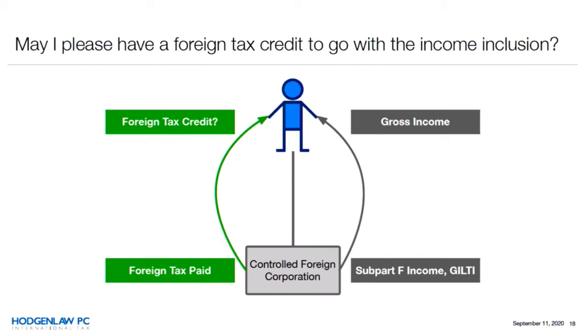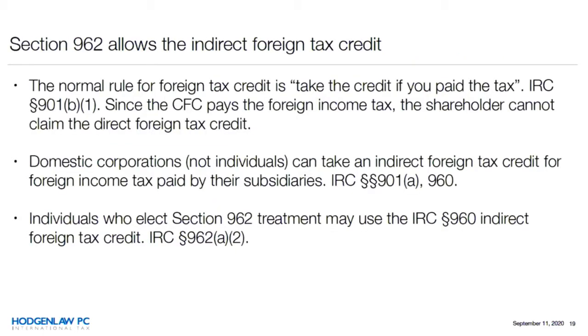Can we take the indirect foreign tax credit? Well, if Section 960 says so, and Section 960 says only domestic corporations can take the foreign tax credit, so we can't take the indirect foreign tax credit. So that's two strikes and you're out, and no foreign tax credit. But what we want is a foreign tax credit because we don't like double taxation. And here are the words that just went along with what I said in front of that little diagram I gave you. Citations and everything. Lucky you.